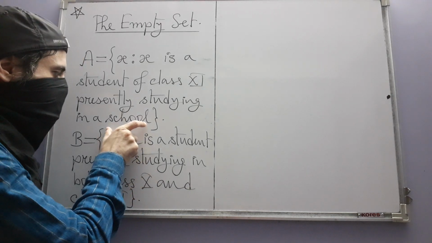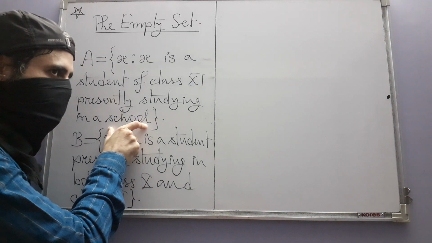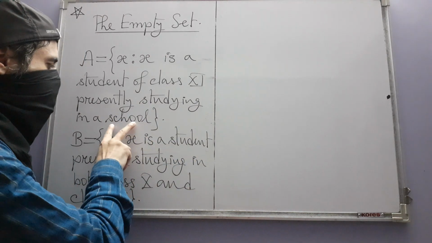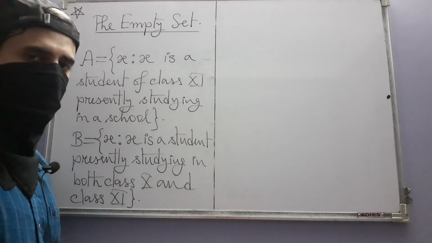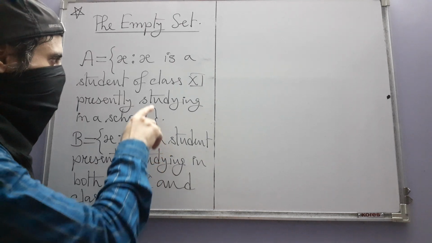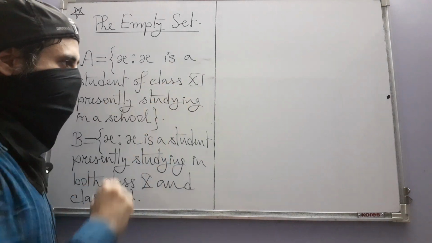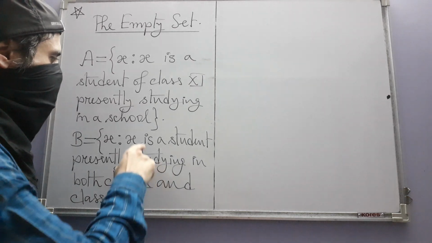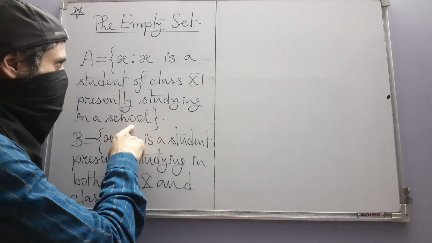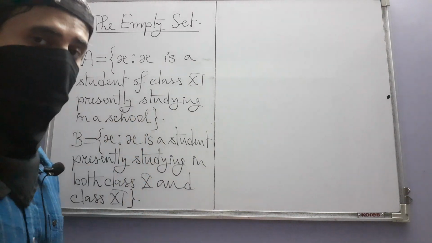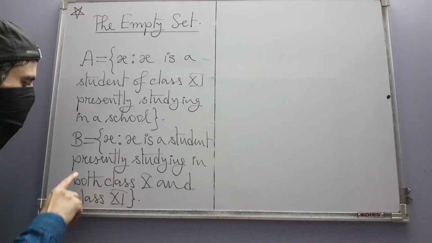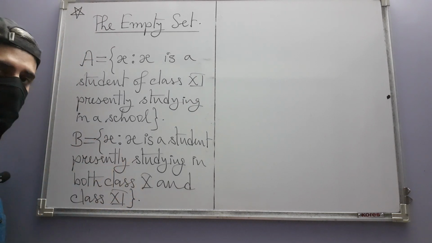Say you have decided what the school is, which school we are talking about, say we have decided that. We then go over to that school and see who the students in class 11 are. And of course, there will be students. So, the characteristic of this set A is that there are elements in A. However, that is not the case with the second set B.